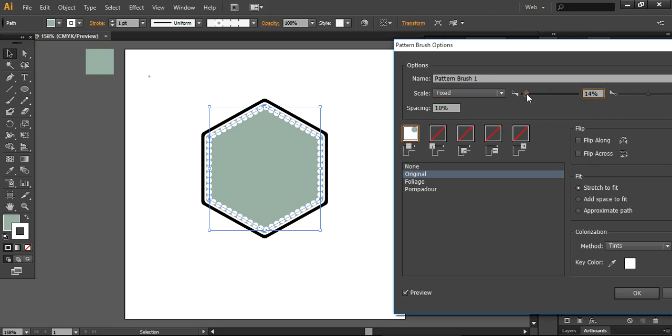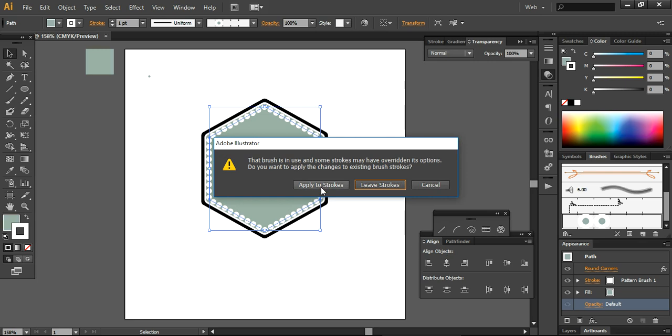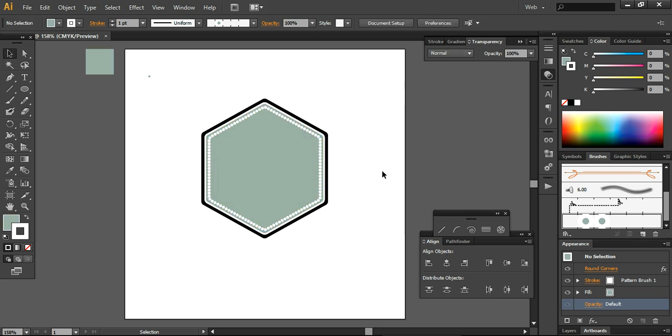I want to make it more simple, a little bit smaller. So this one is okay for me. These are the settings, apply to strokes, so it will look like this. Now the next thing I'm going to do is remove it from here.